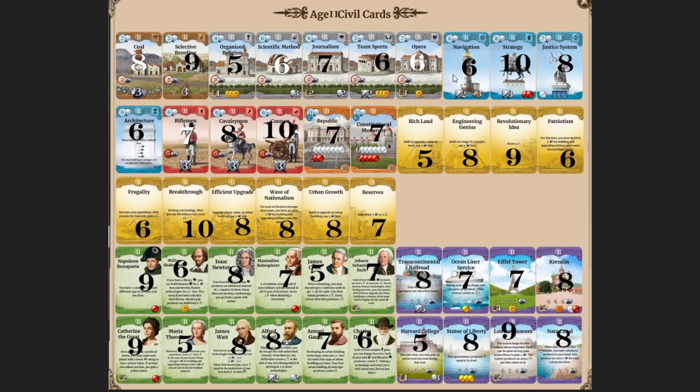Navigation also seems fine at a 6. It's really situational if you do have some colonies in the event stack or not. And strategy definitely still a 10. You can sometimes get away with not scraping that out, but overall it's such an important technology that can, especially in 2-player games, decide who's the aggressor, who can defend and whatnot. So definitely one of the best tags to get with your science, so definitely a 10.